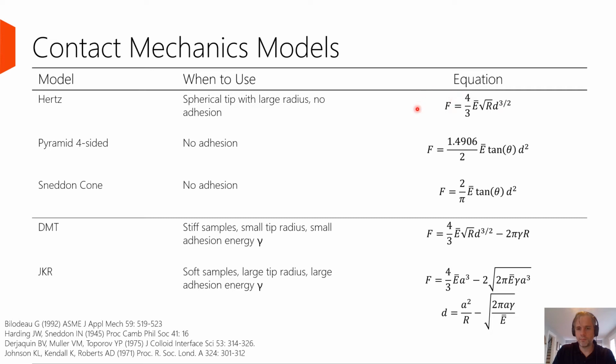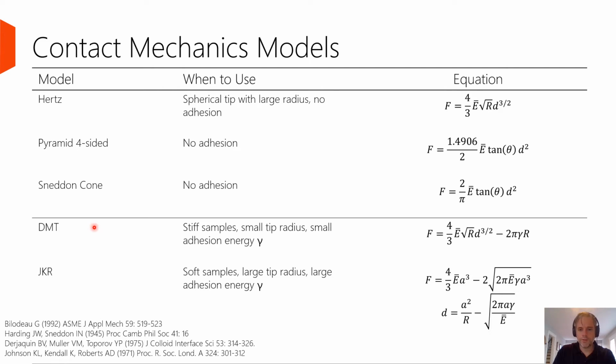So we have the force on the probe or on the surface is proportional to some value here, which is E. This is the reduced elastic modulus. This takes into account the Poisson ratio of the surface, a term that describes the radius, in this case of the sphere, and D is the indentation depth. We also have similar equations describing a pyramid and a cone.